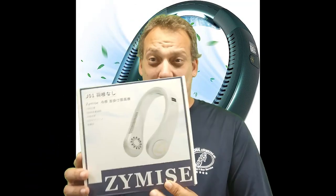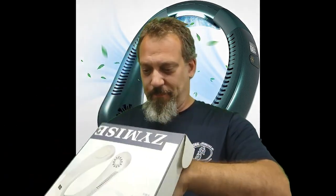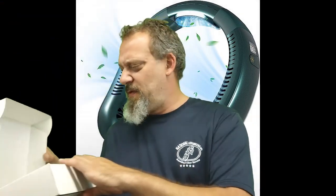Alrighty guys, today we're going to be reviewing the Zymise, whatever it's called, I do not know, neck fan. Now of course when you open the box, I already got it out, but this is wrapped around it, it's inside of it, looks kind of weird. Comes with a USB-C charger, and that's it out of the box, there's not much to look at.